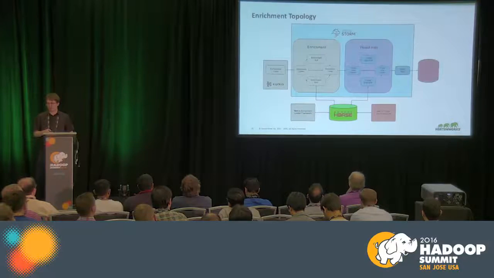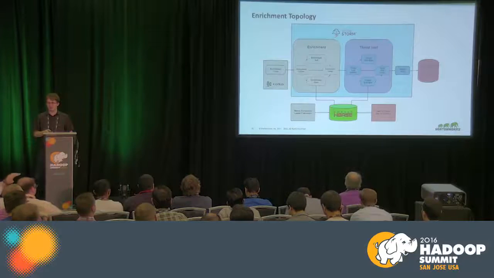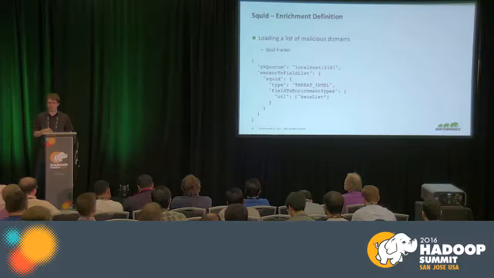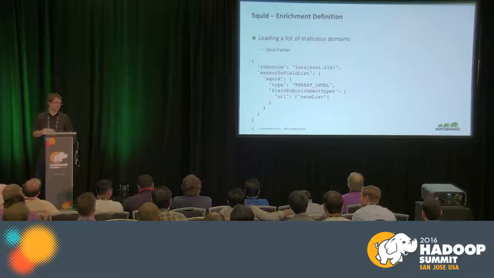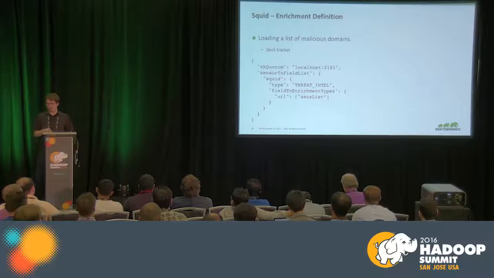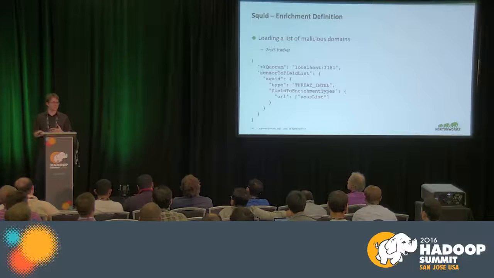Then, like I said, threat intel is very much the same thing. The JSON looks pretty similar. Basically we're loading a list of malicious domains via the Zeus tracker. This is just online; you can go download a list of a whole bunch of known malicious domains. Again, it involves a somewhat hidden step to load this into HBase, but we're really just trying to figure out whether any sensors hit domains that we know are bad.